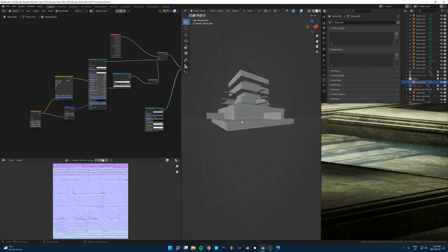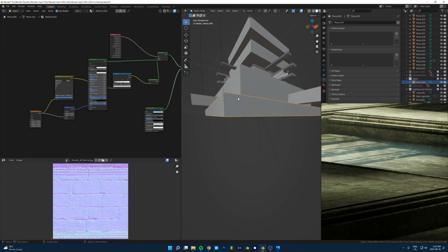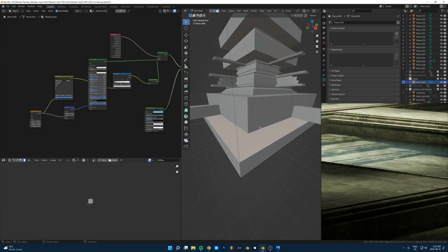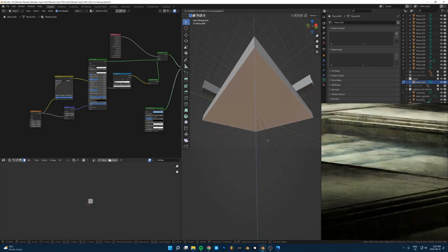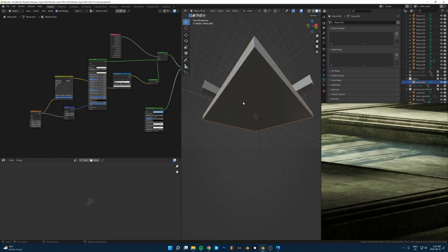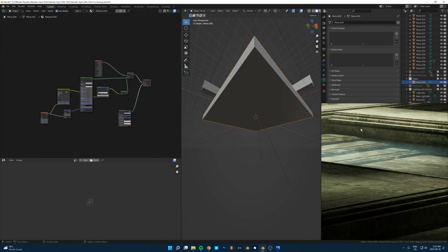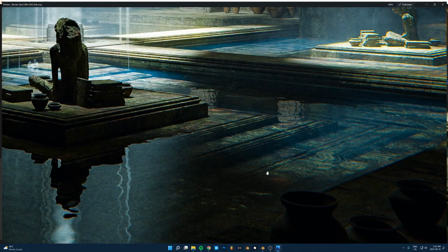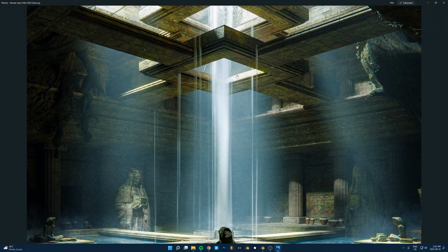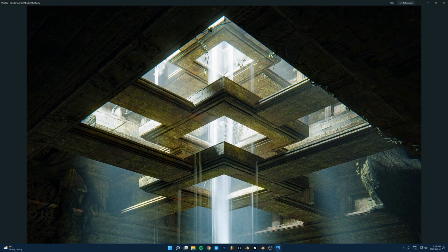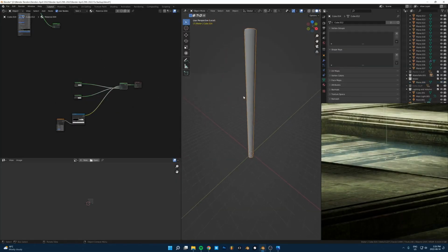And since it's going to be this box that's covering from the top, the surface here, through the floor here, the volume's going to just cover all that. Okay, so let's move on to how I did these waterfall things in the middle here. I wanted to do a long exposure type of look here, with water pouring down through the middle. So what I did was I just added a cylinder here.